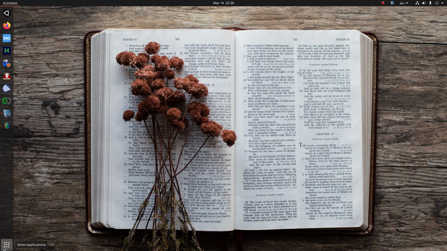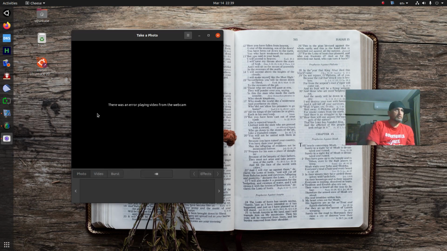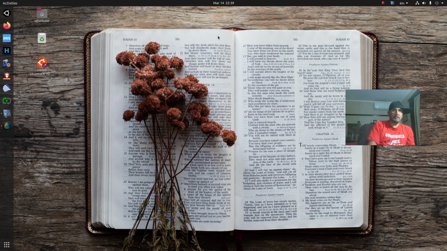You have a day-to-day calendar. Cheese. We can't use it because we've already got the webcam running, but you can turn yourself green or purple, make your video look like it's 100 years old or something, do some freaky things with it. Got some ideas because of that.